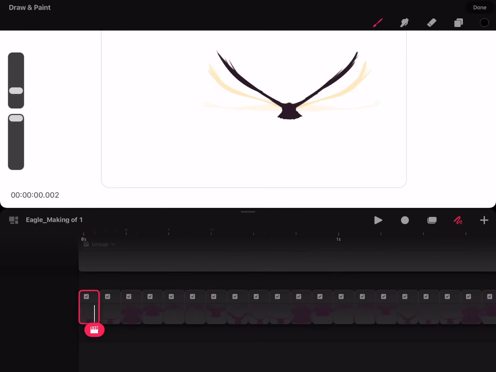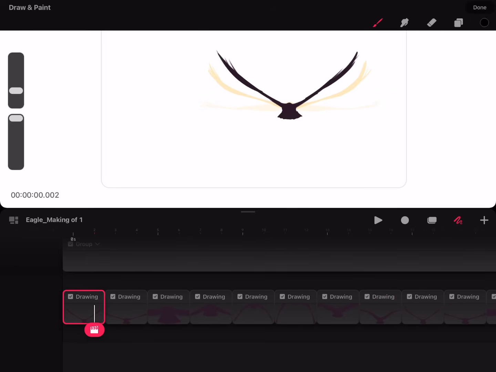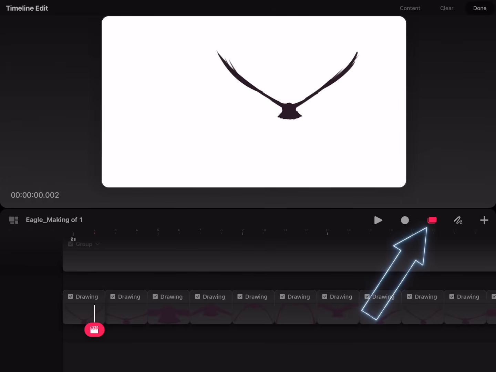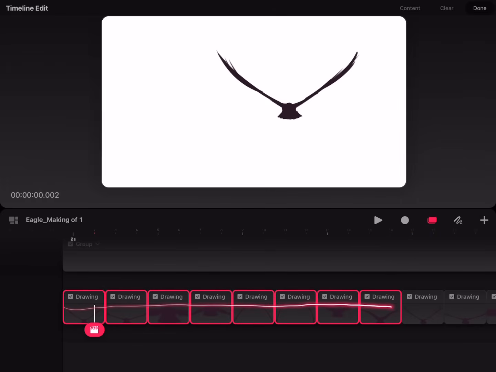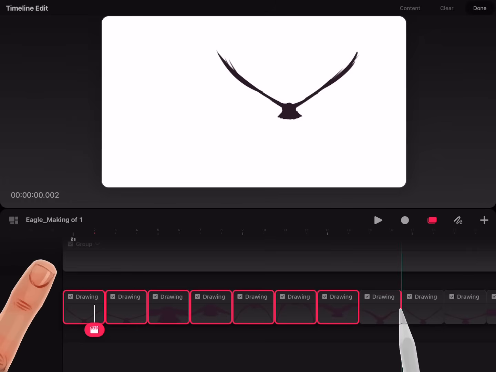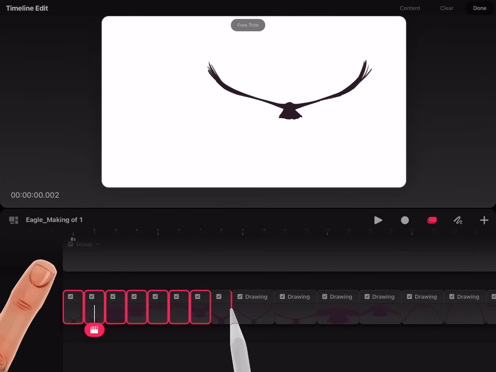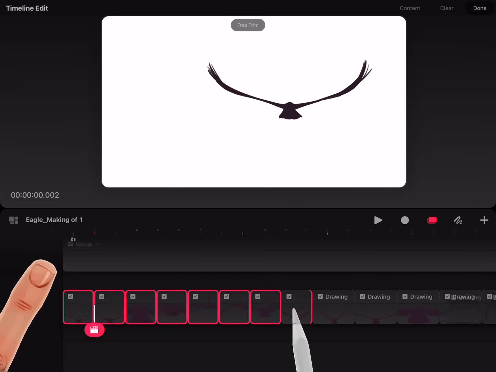I don't think many know about this yet, but you have the multi-select here. You can multi-select several drawings, grab one side, set one finger down, and then you can scale all of these up and down at the same time.